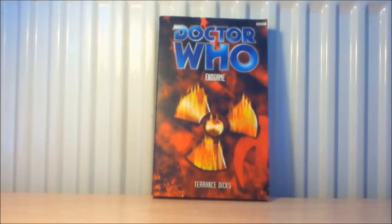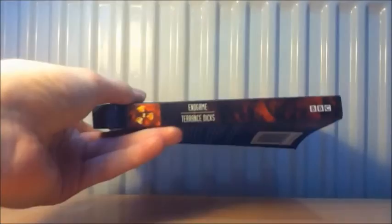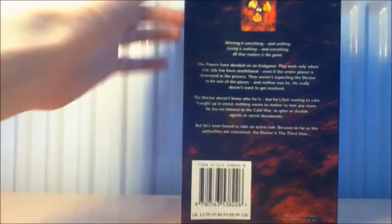So yeah, that's The Turing Test — quite a rare Doctor Who book but you can track it down for around a fiver. Next in the Earth arc is Endgame by Terrence Dicks. It looks more suitable to be the final story in the arc, but it isn't. It features the Players, who appeared in a Doctor Who book called Players with the Sixth Doctor and Peri. It looks like a really gritty war book, and the cover is quite interesting. Reviews are mixed on Amazon but it seems to go down very well elsewhere.